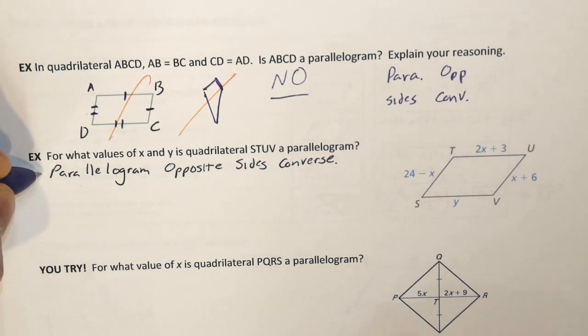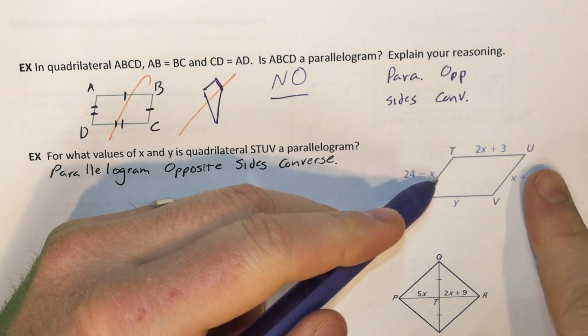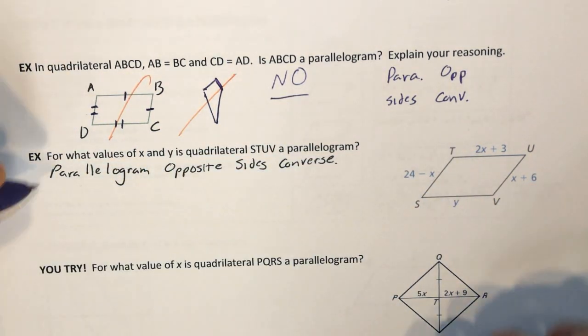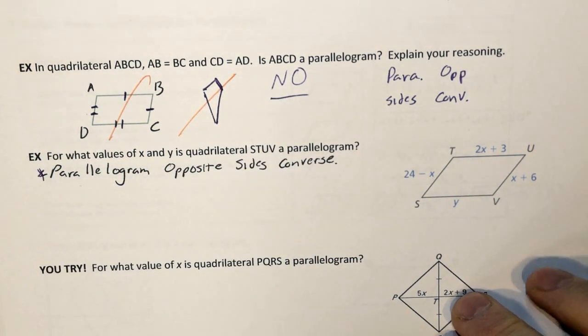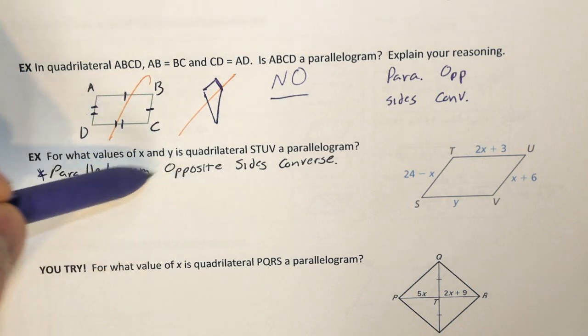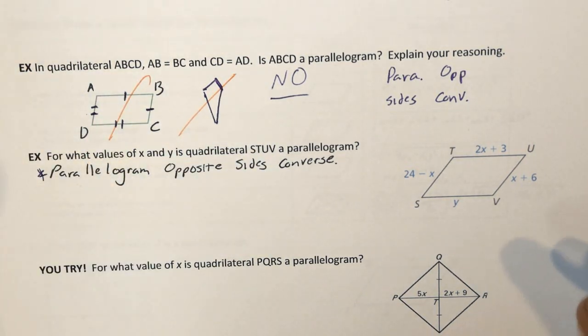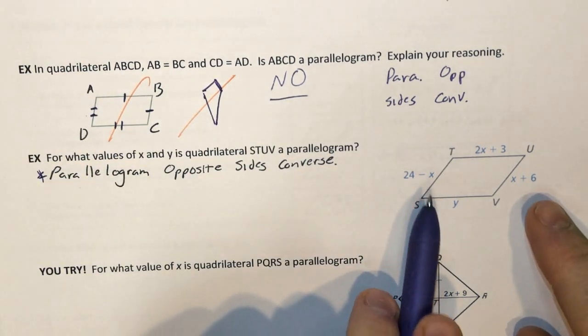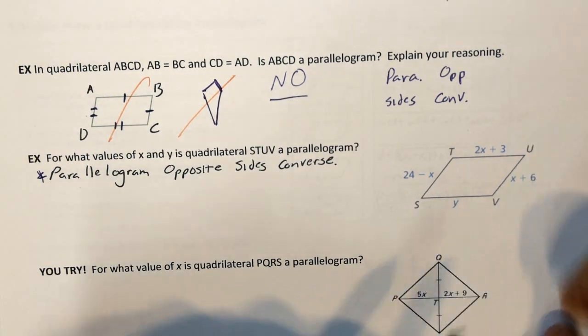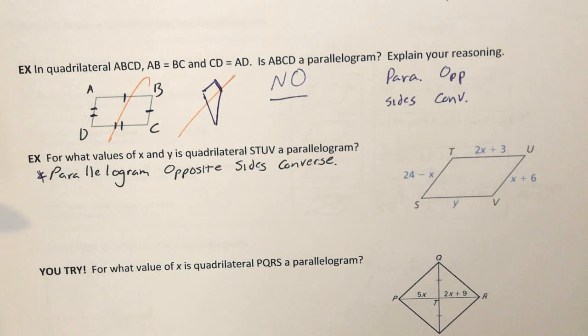Once again, the theorem that I'm interested in is a theorem that is going to be about side lengths. So the best one for side lengths is the one that says side in the name, which is going to be our parallelogram opposite sides converse. So this one once again states that opposite sides, like the left and the right, or the top and the bottom, have got to be congruent to each other. So let's use that to our advantage this time. Let's make them congruent, as opposed to last time where they were not congruent.